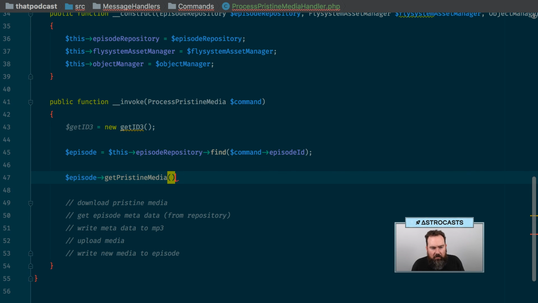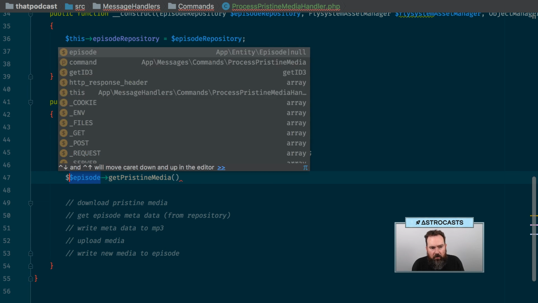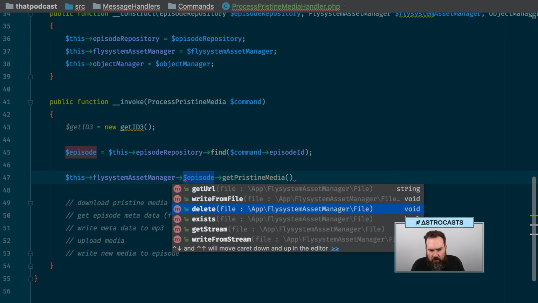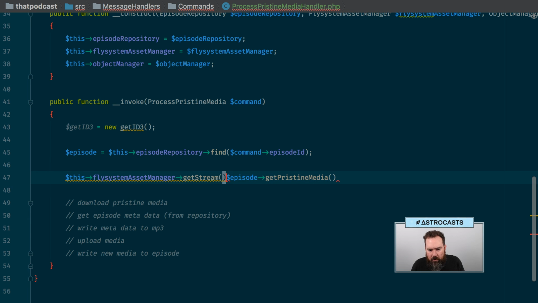So we can get pristine media and use Flysystem asset manager to do something with it. So this is an asset manager. Write from file. Let's do getStream, and then we can pass in this object.